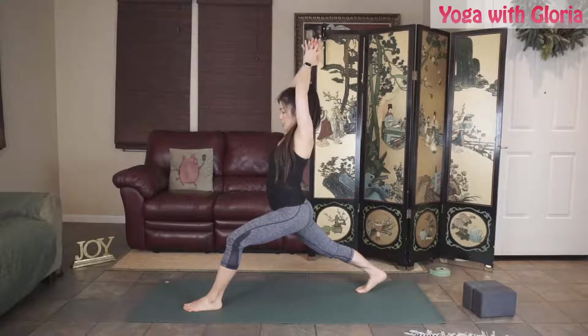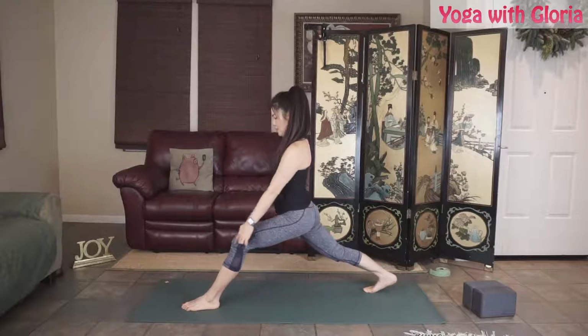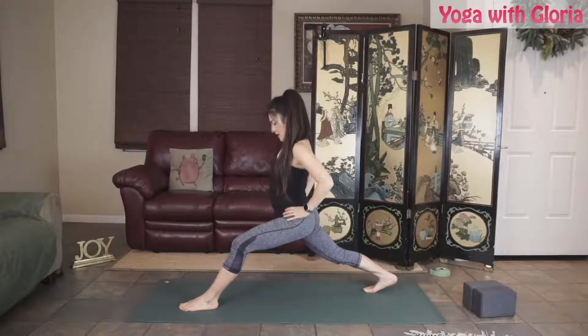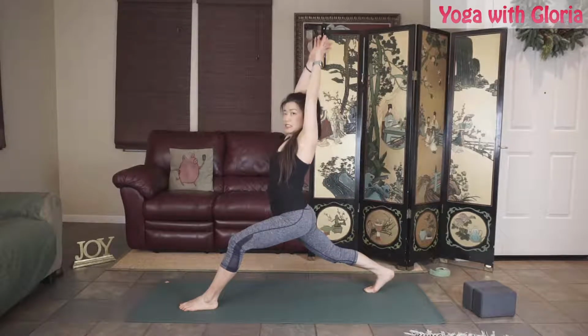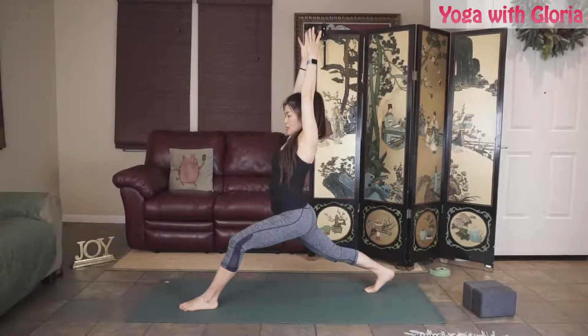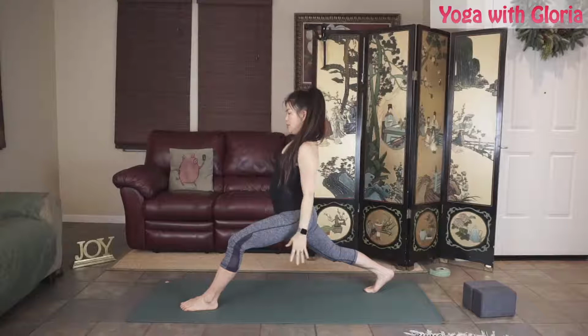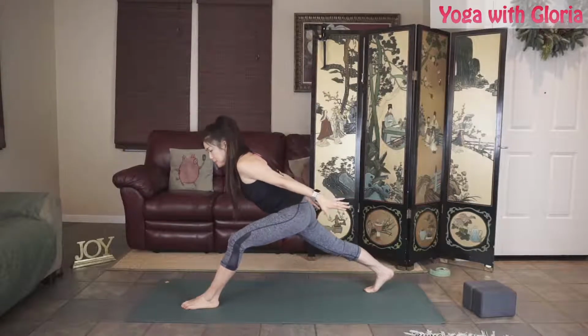Back heel is lifted. And if you can, you're going to wiggle the front foot forward or take the back knee, the left knee, behind the left ankle somewhat. So that makes it harder, working more of your hamstrings and your glutes back here. You should really feel it, even just holding right here in regular high lunge, but relaxing your shoulders down, hinging forward, you'll feel it even more.